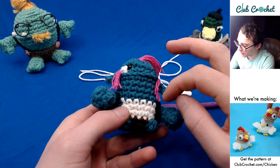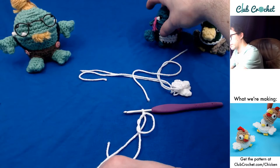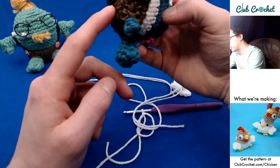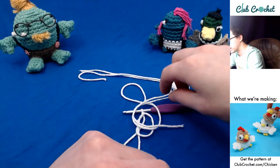So this is for you, Courtney. I'm going to put this on in the background right here. But I believe I'm sending this to you also. So I'm going to add the rest of that stuff to it a little bit later. But I think it's pretty cool. And it's playable. You could use this in a game of Stitch too, because I put nickels in them so that they're a little weighted down. So she's a little heavier.